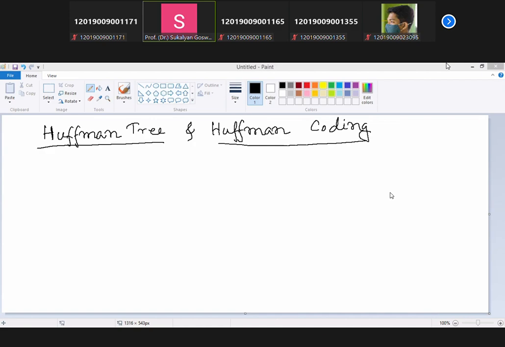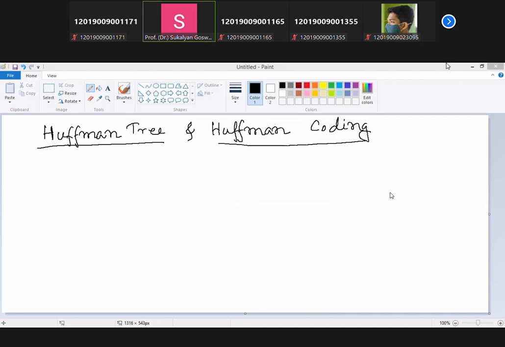The mathematicians, or scientists, proposed this kind of tree, where the tree is formed based on the priorities or occurrences of the characters.